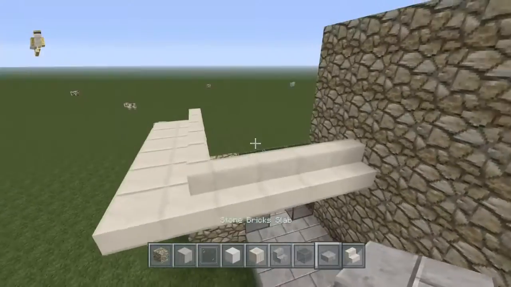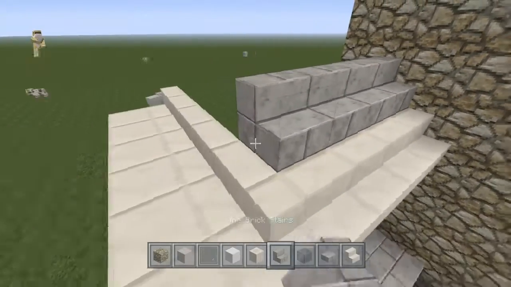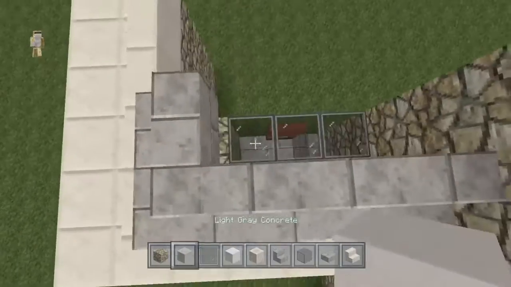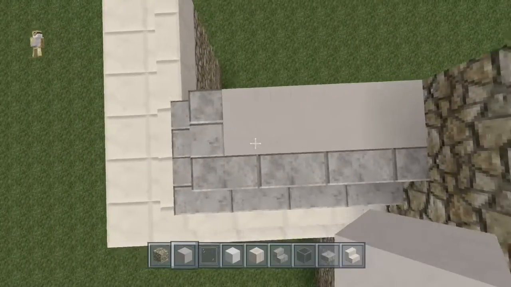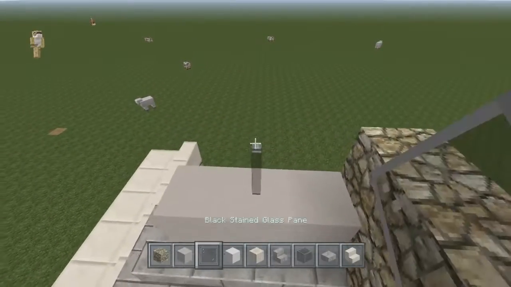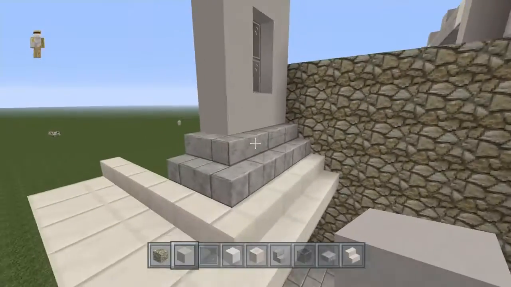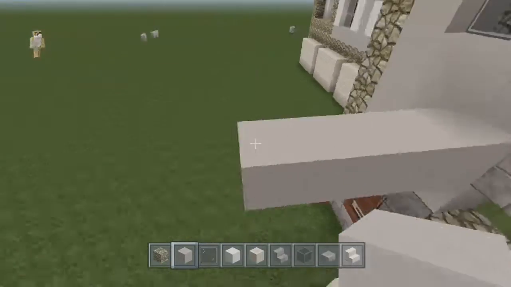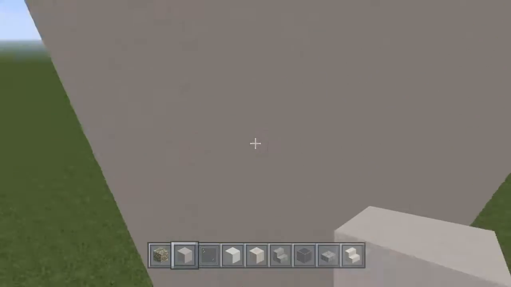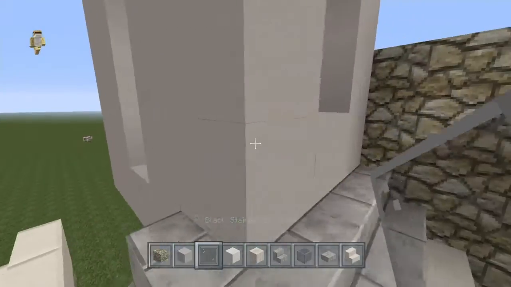Alright, and then the next part, you want to come by the door, and up here, you just want to place stone brick stairs, just like that. Okay, and then take your gray concrete, go up like that. Once you see the first block up there, place a two block window like that. Perfect. And then go this way. I think that's five blocks. And then make another block right there, but make that a three window.